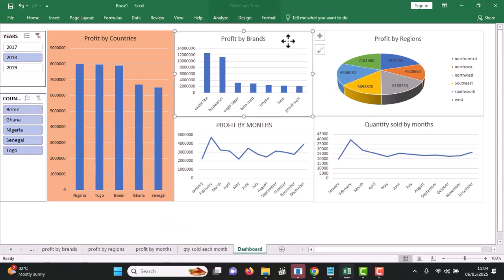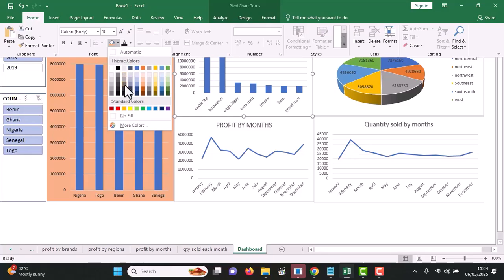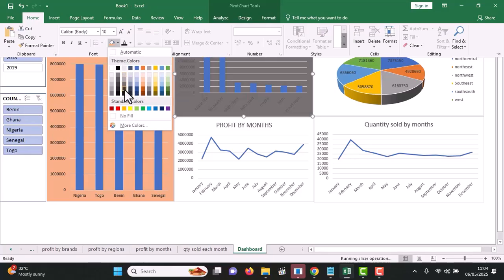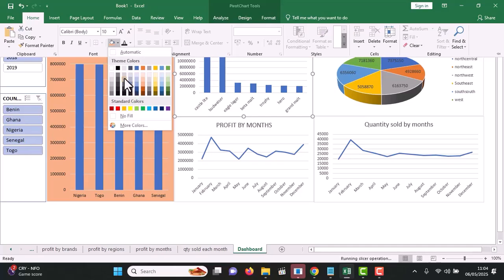For this one, you can go to Home, or you can customize this however you want. Like I said, I'm not the best with colors. I'm not too good with colors. I'll try. Choose something light.